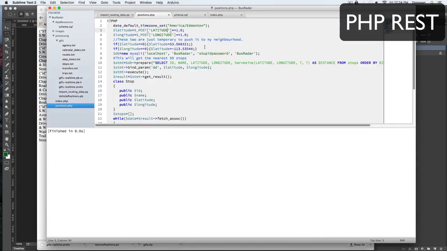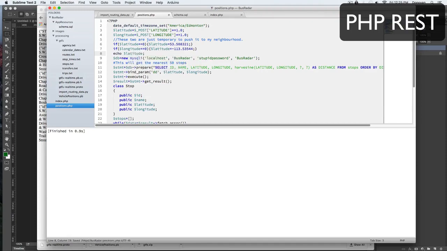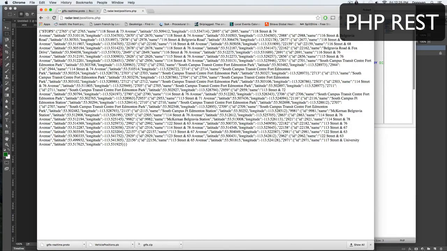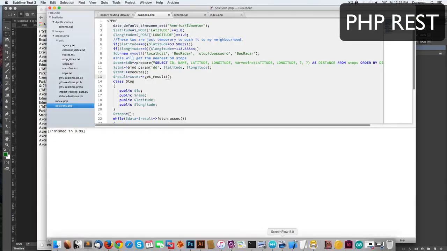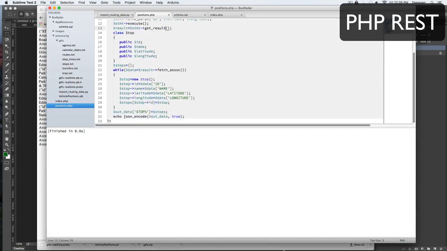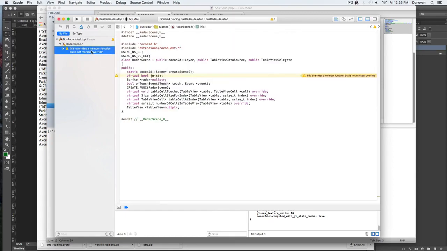There's not that many stops, so the haversine is perfectly efficient. If you ran that query and timed it, you'd probably get milliseconds, 5, 12 milliseconds or something for a request. Not very slow.